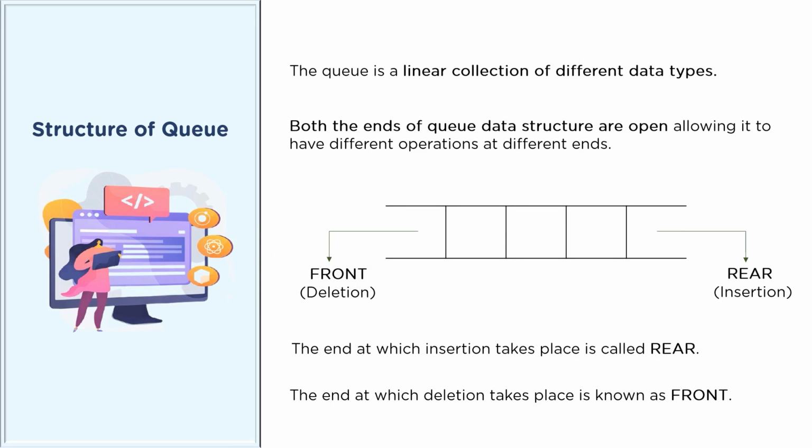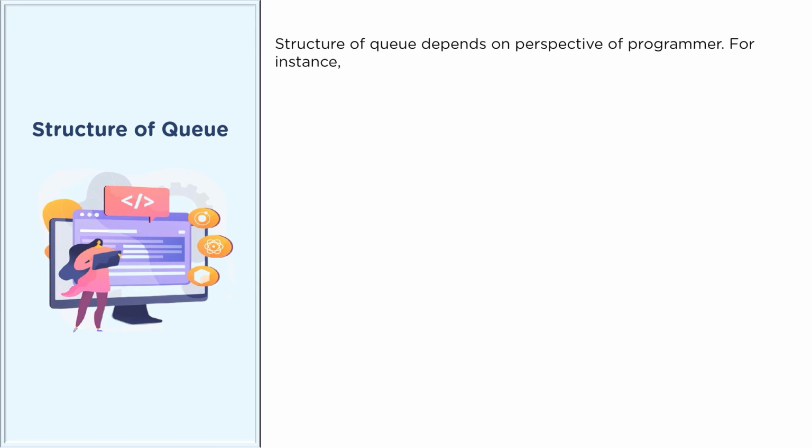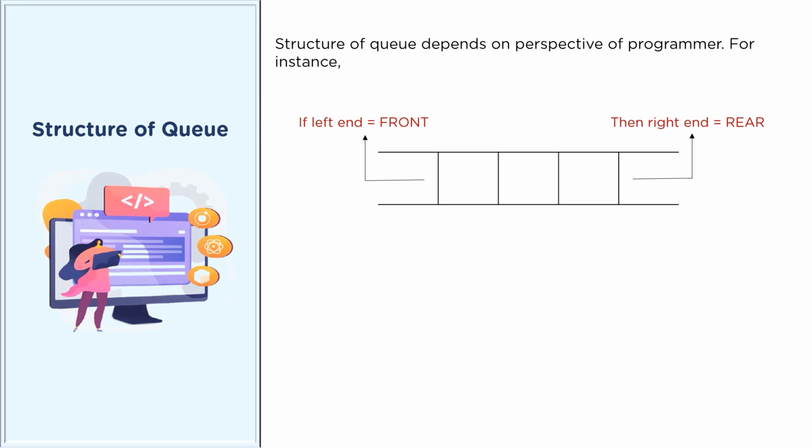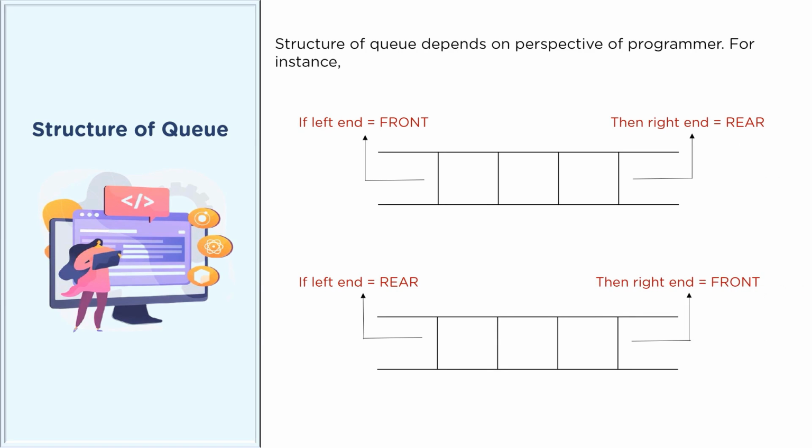Furthermore, there are two approaches to consider the structure of the queue, and both of them depend on the approach of the programmer. That means, being a programmer, if you consider the left end as front, then your rear node will be at the right end. Otherwise, if you consider the left end as rear, then the right end will be your queue's front node. Unlike arrays and linked lists, elements in the queue cannot be operated from their respective locations. Here, they can only be operated from the front or rear position.